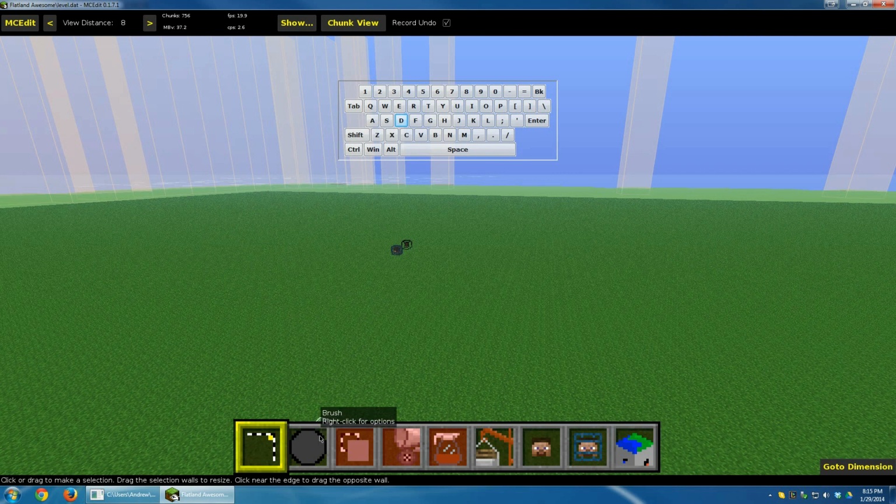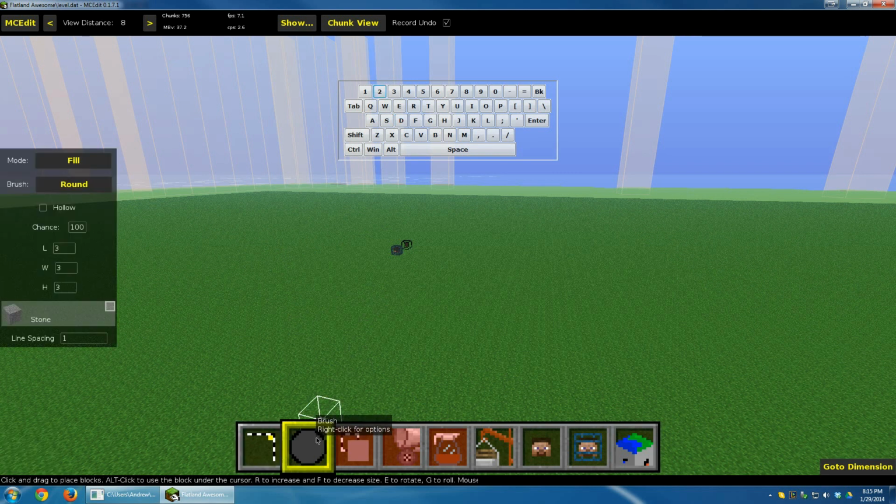So the next tool is the brush tool. I can hit 2 on my keyboard or just left click the brush tool. The default brush is the round brush, and if I click my left mouse button, it will place this block within the dirt. I don't want that, so I'm going to hit Control Z, and it will get rid of that. If I want to change the shape of the brush, I can left click on round to change it to square. I can change it to a bunch of shapes. There's a diamond, round, and then it cycles through. I'm going to leave it on round for now.